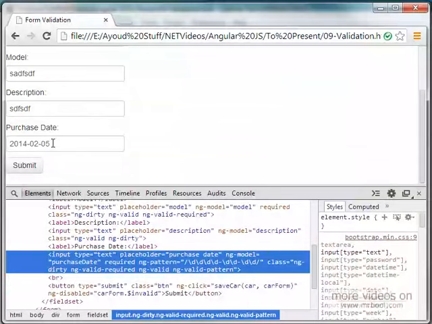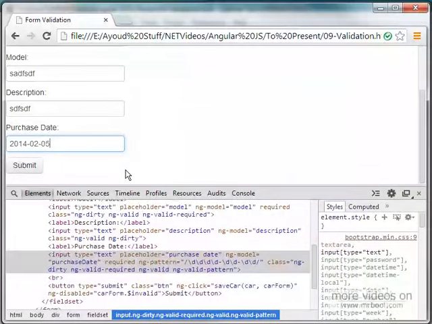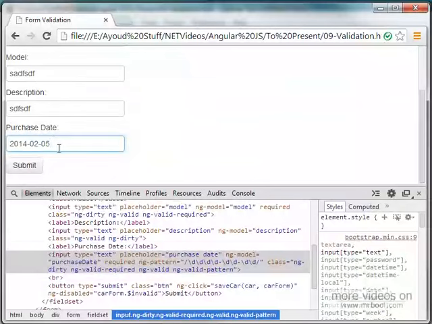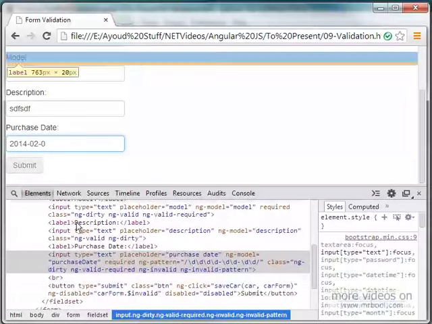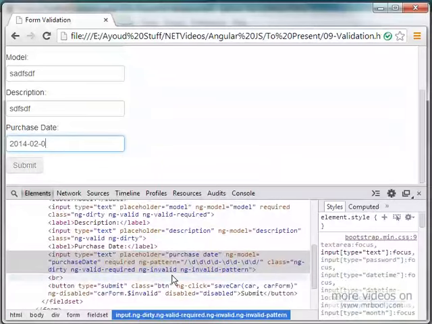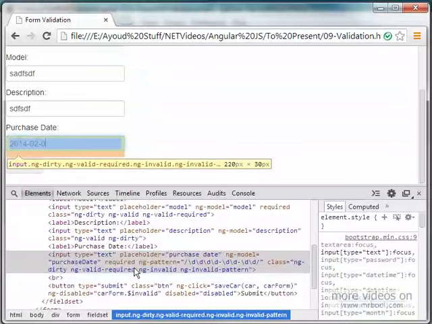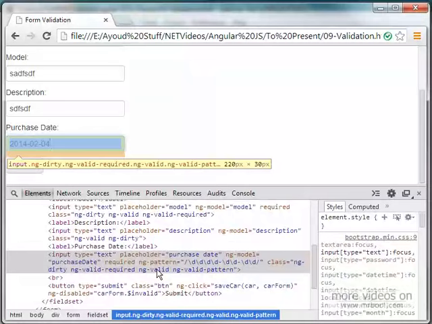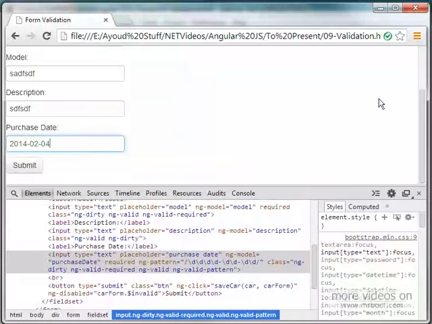And let's go ahead and come back here and try to take some data off, and notice what's going to happen down here. Keep your eye on the bottom portion, and if I take that out, notice now it says ng-invalid class being added to it. So this is where the ng-valid, ng-invalid information comes in, and then of course the ng-dirty again is because I changed the data. That's why it says dirty. Okay, so let's go back here and add data back. 5. Now it says ng-valid back again.